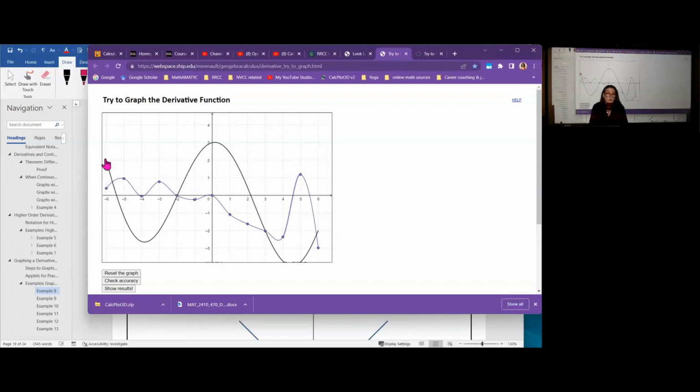This starts out with a really steep tangent line. It's negatively sloped, and then it becomes less and less until it reaches here where it has a horizontal tangent line corresponding to 0. Because it's negatively sloped and then approaching 0, it must start out below the x-axis and then come up. And it looks like it's coming up relatively rapidly. There's no change in curvature, so I don't have a maximum or a minimum in the graph of the derivative.